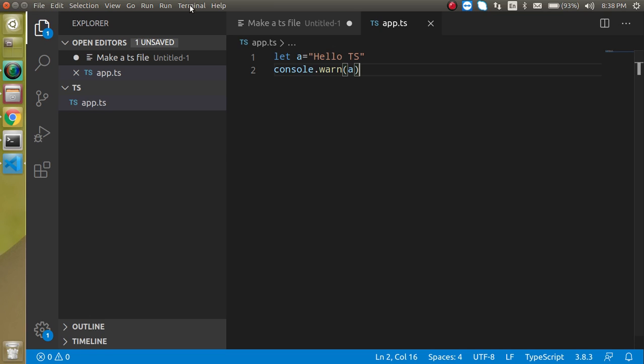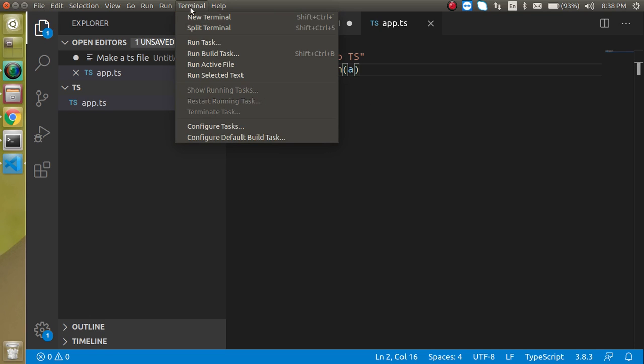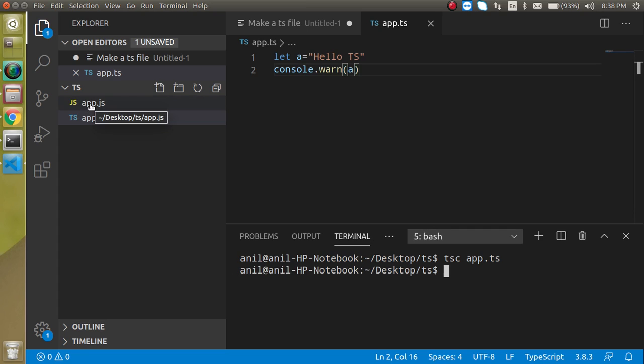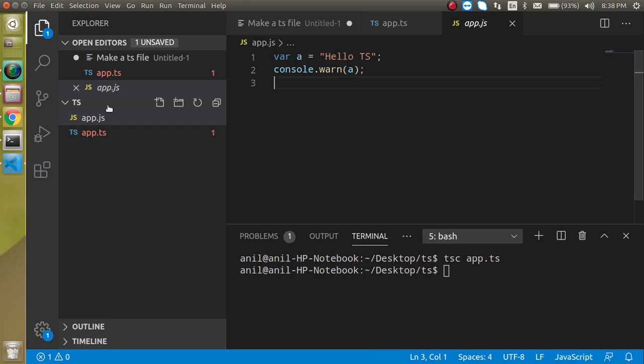To run it, you can directly open the command line from here, and if you want a shortcut, you can use Control and tilde in Visual Studio Code. Now you just have to use the TypeScript compiler, tsc app.ts, and you will see that it will generate a JS file. Here you can see that for the moment both files have the same code. But in the next example, in the same video, you will see that there are lots of differences in both code files, because this is basic, but after this I will show you the class based example.